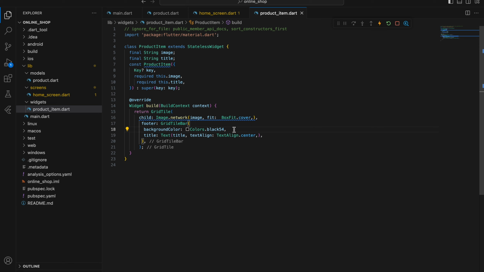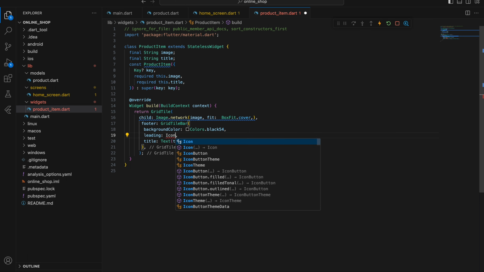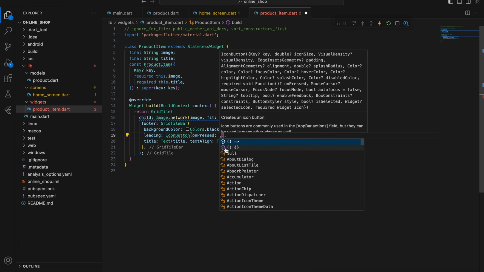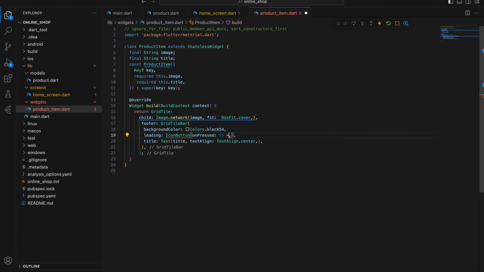Okay, we will continue. I need to decorate more. Leading: IconButton, onPressed. At the beginning it's empty, we will use it later.